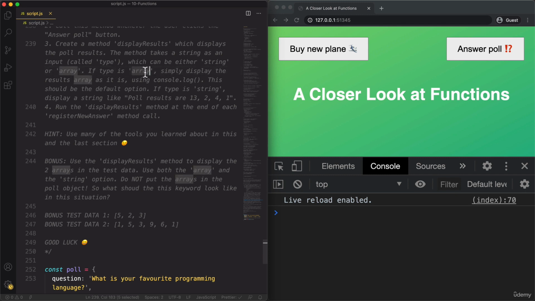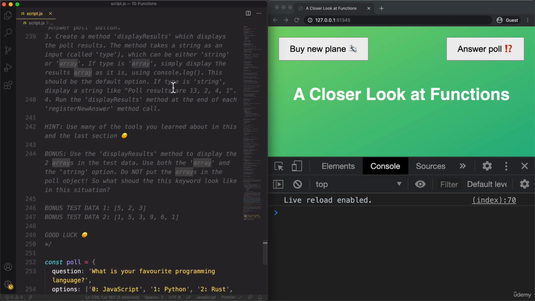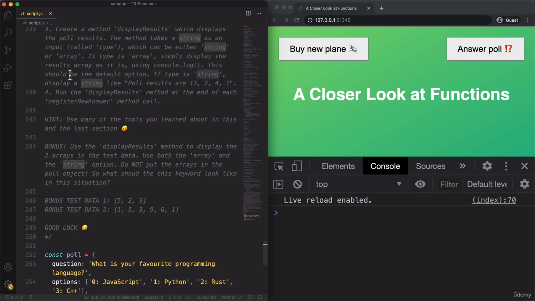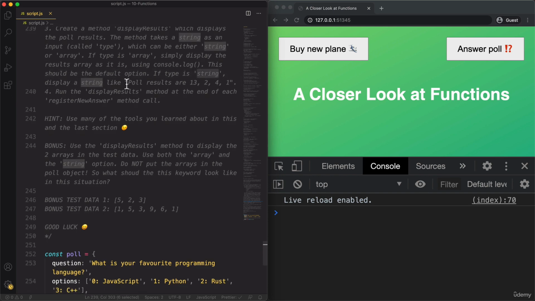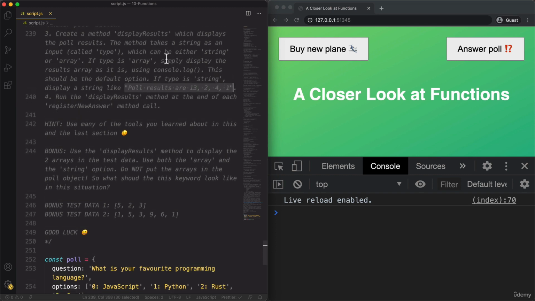Now, if the type is set to array, then simply display the results array as it is using a normal console.log. And this should actually be the default option. All right. Now, if the type is set to string, then display a string like this one here. Okay.